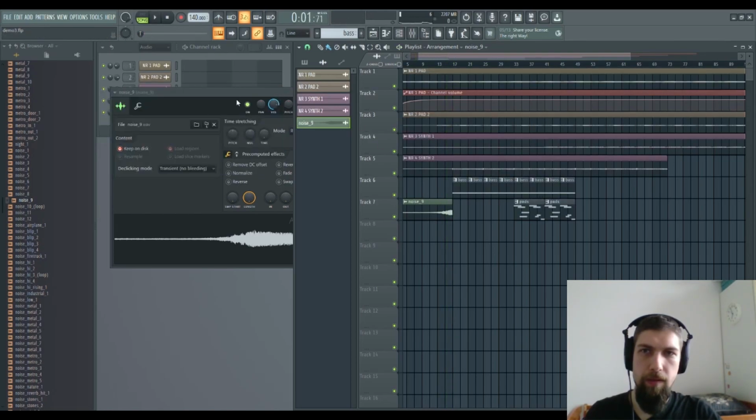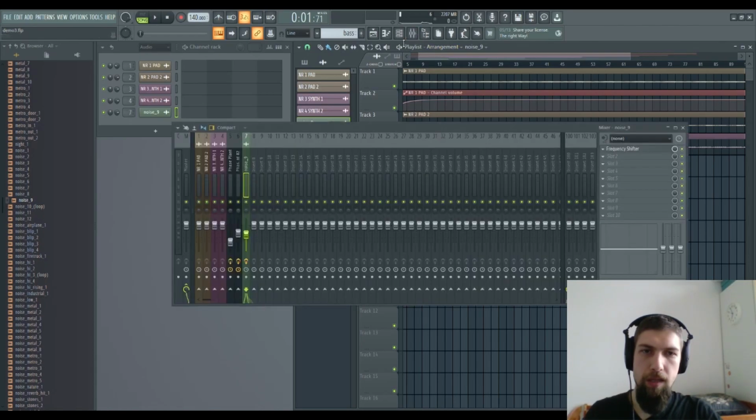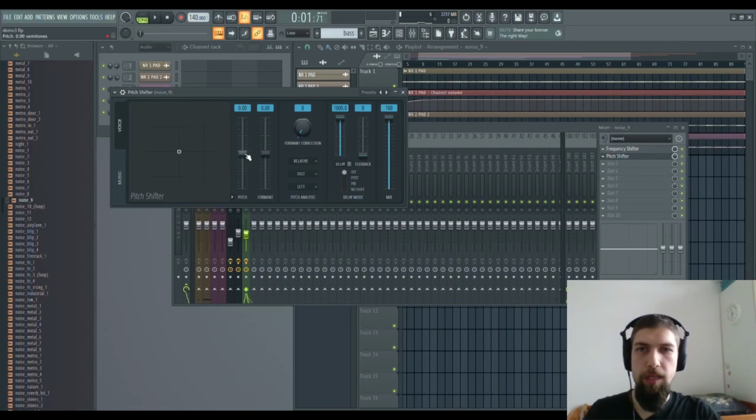Yep, this is decent. But then again, we want to have like a lot of reverb at this point. And also pitch shifted. Probably even from low to high. Maybe not, but okay, let's listen to the voice.